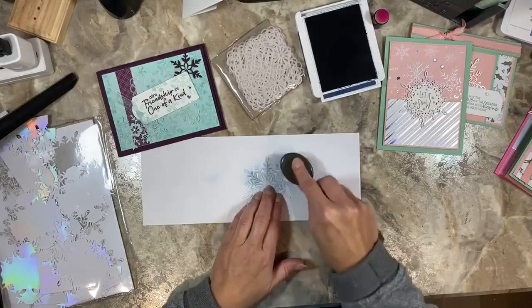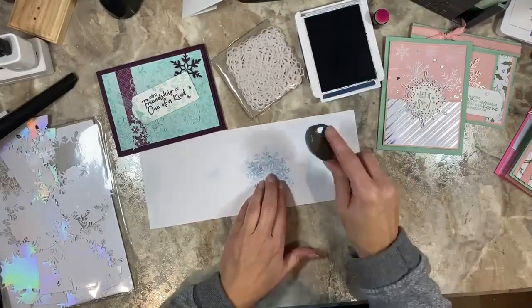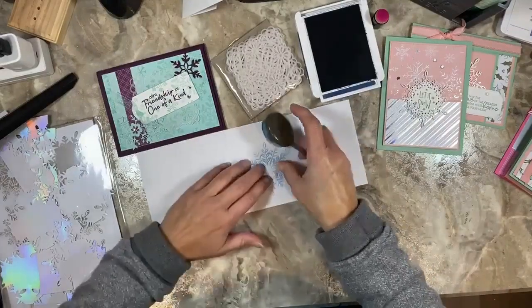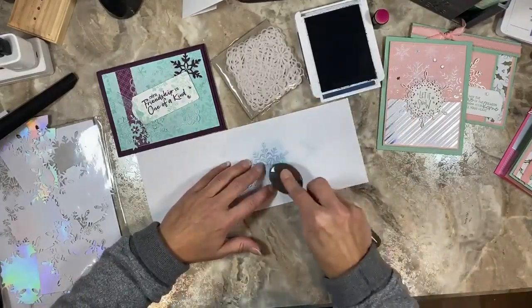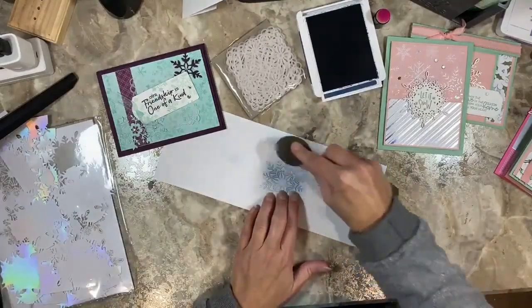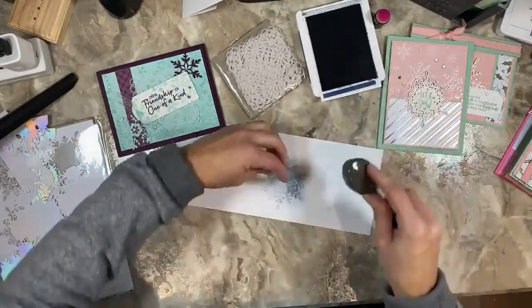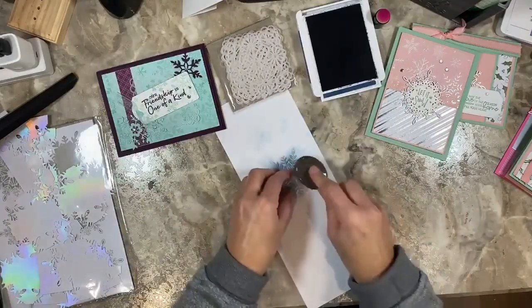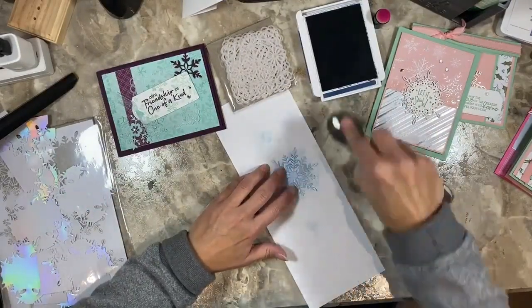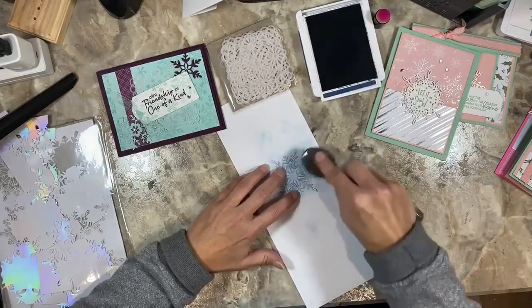And we're making ourselves a pretty blue snowflake. I would have done purple, and I did grab my purple pad because I think we're going to do purple on the doily just to see. So you guys, with sponging and coloring, you can add as much or as little color. Keep going darker if you want it darker. But I go in, oh, there I lost my, there, we'll put it right back. So, oh, just like that.